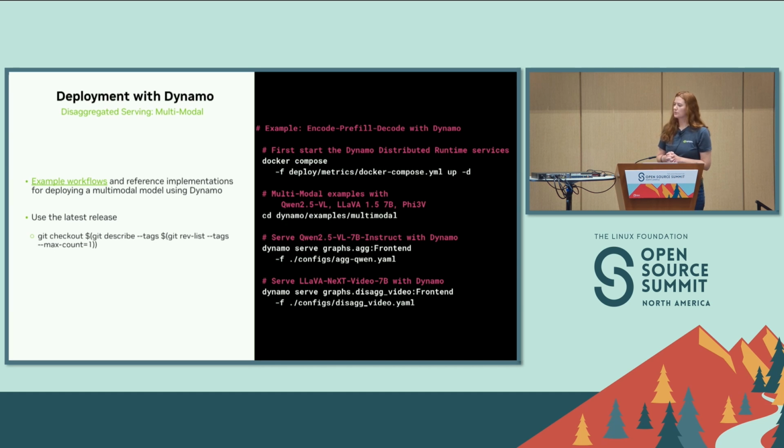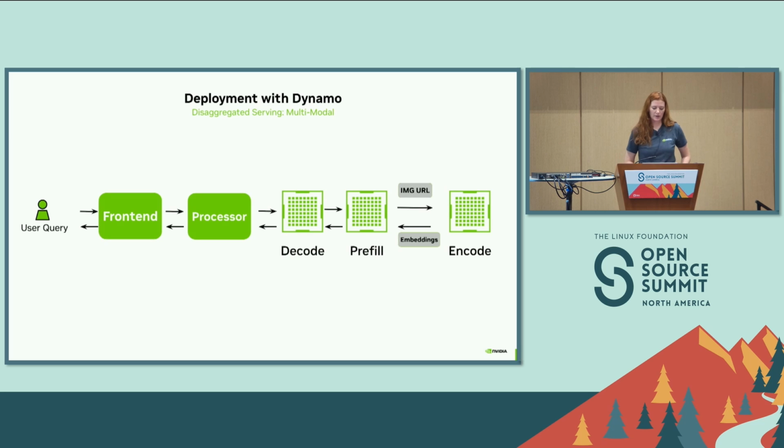Multimodal, how is multimodal deployed? We have multiple examples. In that examples folder, we do provide examples with 3 different models: Qwen 2.5, LLaVA, and Phi-3V. The approach is the same. You use the same command, dynamo serve, you provide an entry point to your graph, and then the YAML file that specifies the config. There are more things happening underneath. I do encourage you to go there and explore it. It's very nice. So what's happening underneath, what the graph is and how does it work?